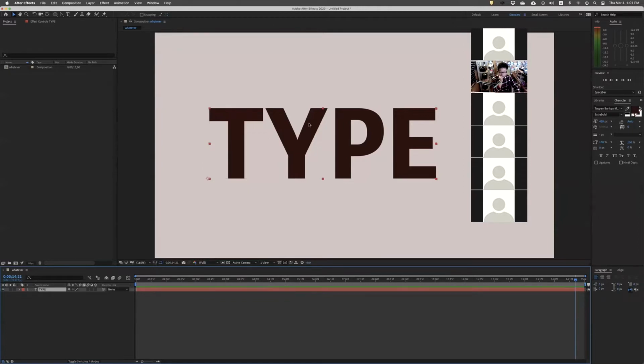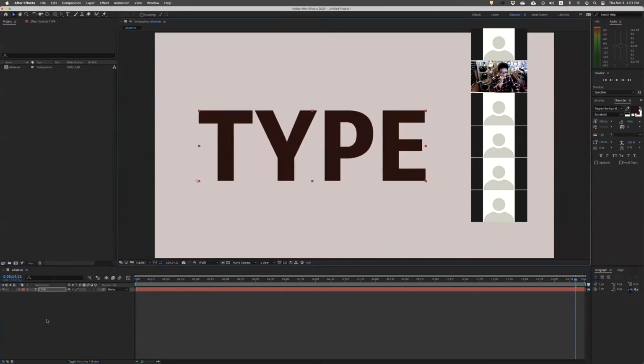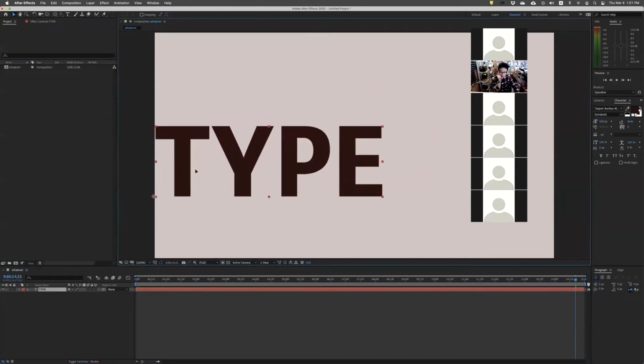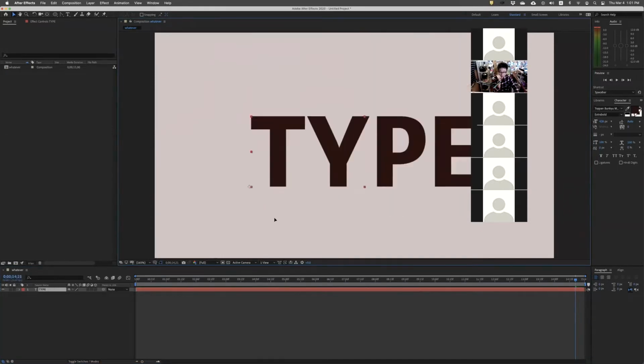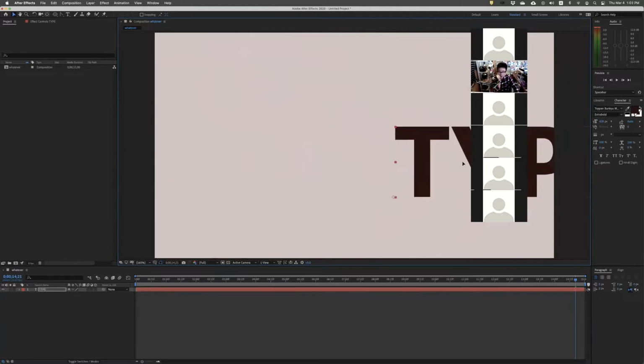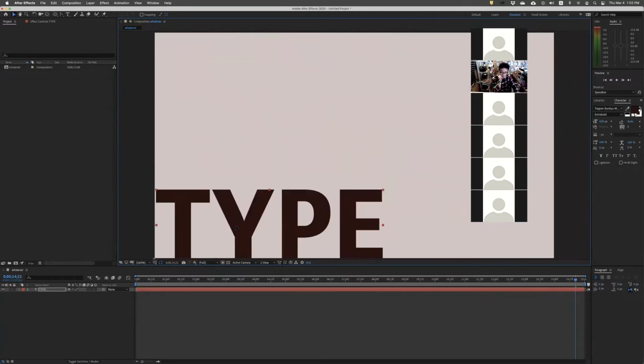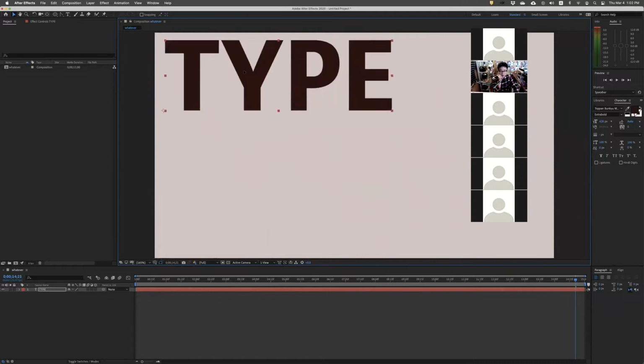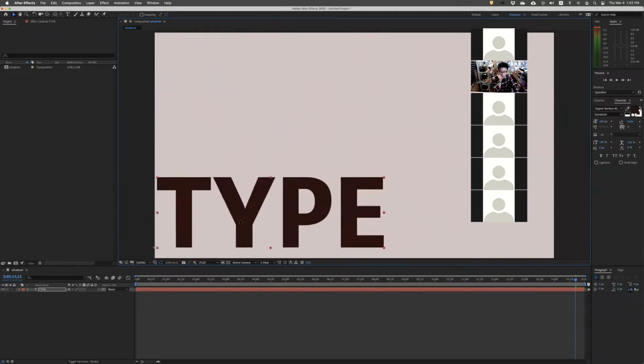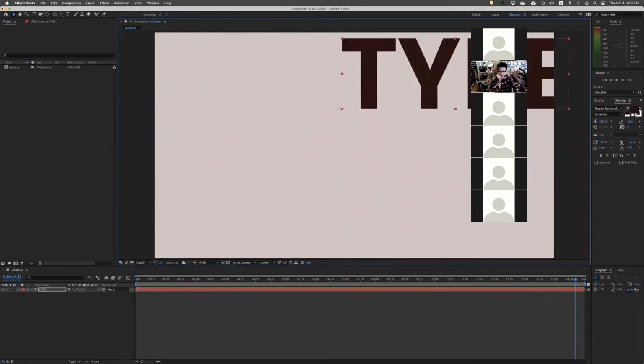So this is one layer. Right now we just typed one word. Just hit P. Imagine you move from point A to point B, from here to here, or from here to here. So you need to move this type from point A to point B, or point C, point D, like this.